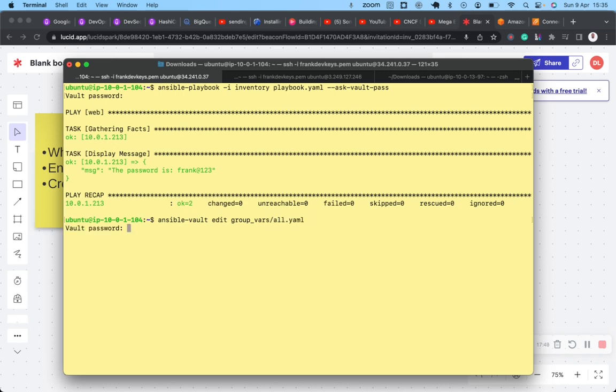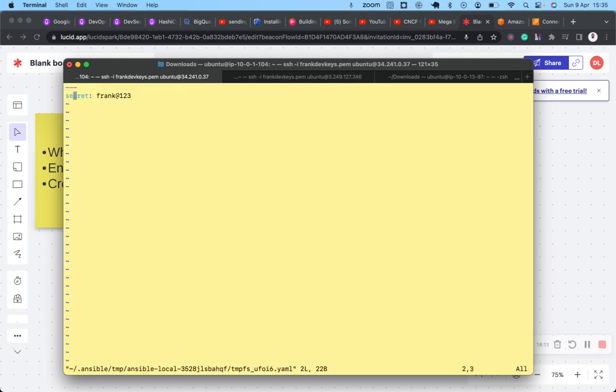Once I use this, it will also request for a password. Edit is doing two things: one, decrypting the content, and two, enabling you to see the plain text and make your changes. If I put the password, I can now see the content of what I encrypted. Now I need to add a database name, or db user, which is a confidential thing. The db user can be Frank. I also need to add a key, let's say db user key, as the case may be.